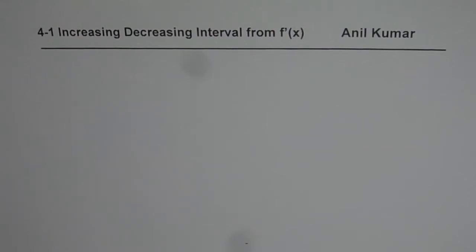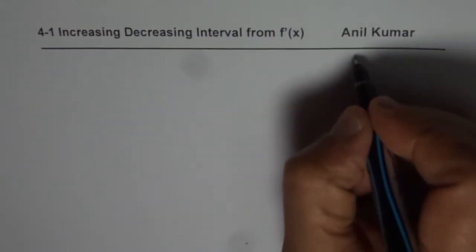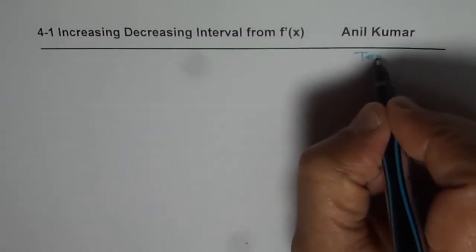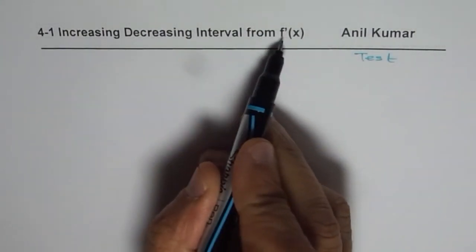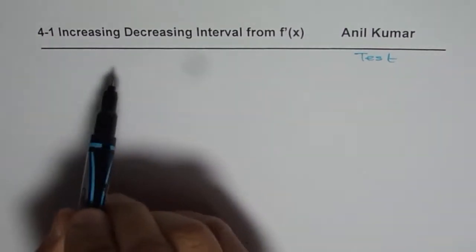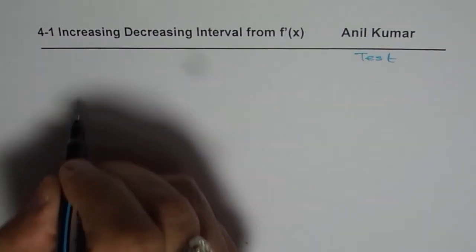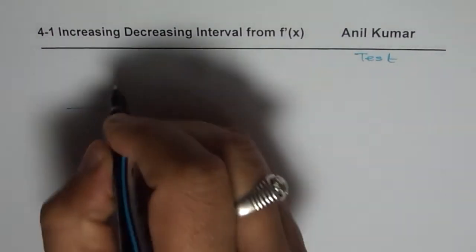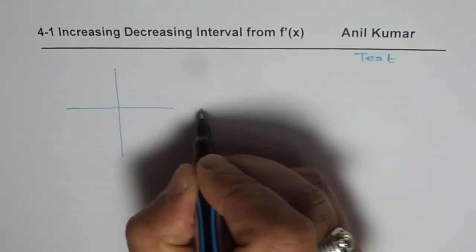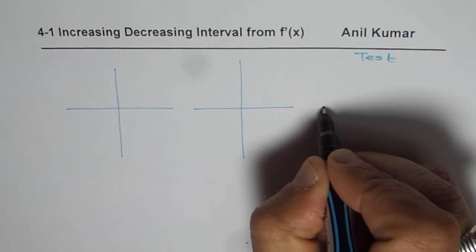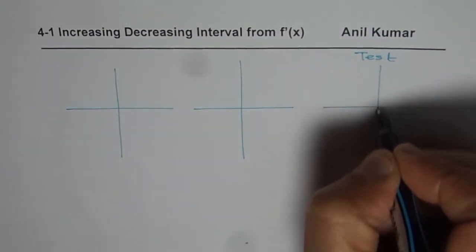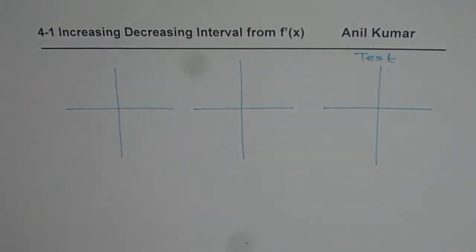I'm Anil Kumar, and here is a test for you. We'll figure out increasing and decreasing intervals from the derivatives graph, right? So in this particular video, I'll sketch the graphs of a few derivatives. f'(x) is the derivative, and you have to tell me in which interval the function is increasing or decreasing, right? So that is the exercise which we are going to do.